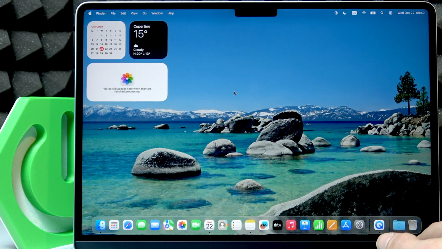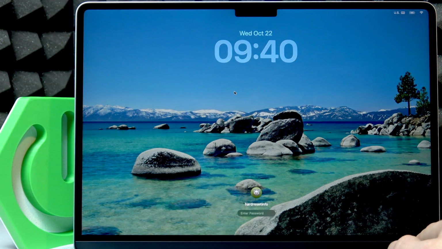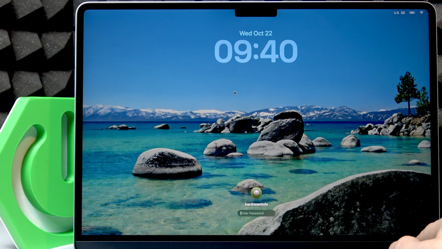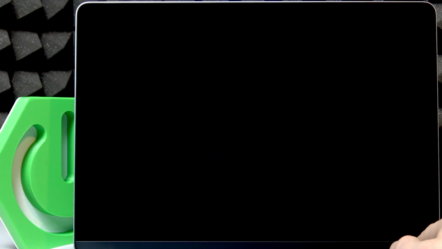If it just doesn't want to appear, then the best solution would be to simply restart your computer by holding down the power button for about 10 seconds until your screen goes off, and then just single press it once again to turn your laptop back on. And once your laptop boots up, you will be able to see your cursor back on your laptop screen.